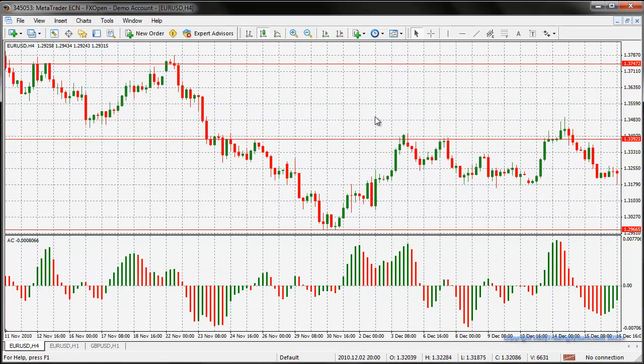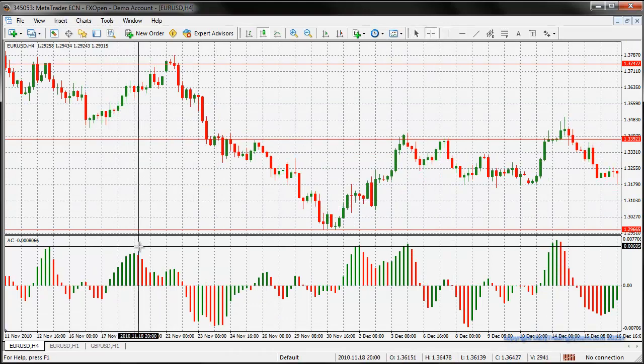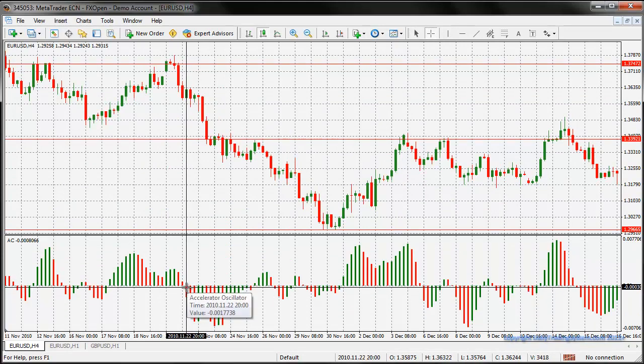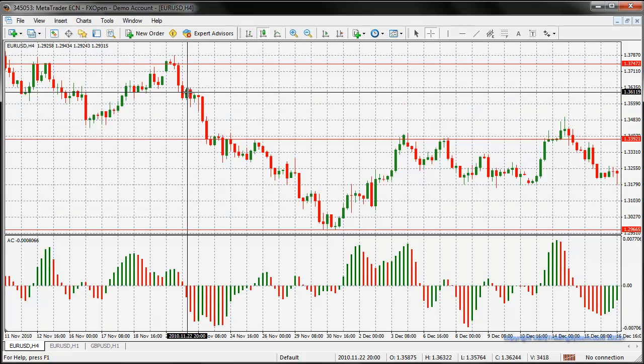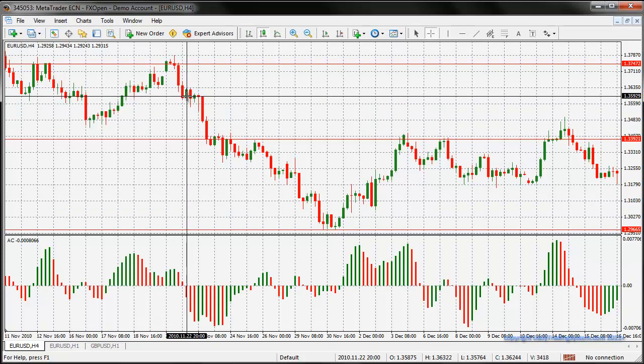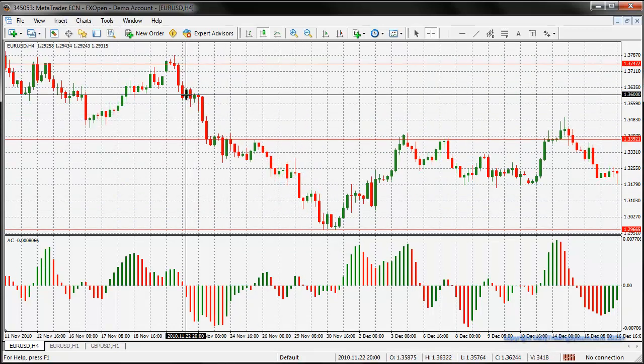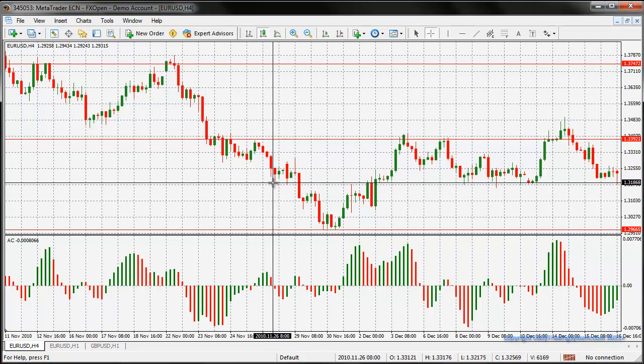Let's see if we can find some more areas in the market for a sell signal. Here is a sell section right here and we look at the top - this bar is green. We don't know what's going to happen in the future, we don't know if it's going to drop or go up higher. We're just basing these signals through patterns that emerge all the time. It's why I love Forex - there are so many phenomena that appear out of the blue that you can profit from. We would ignore that regardless of whether it comes down or not.